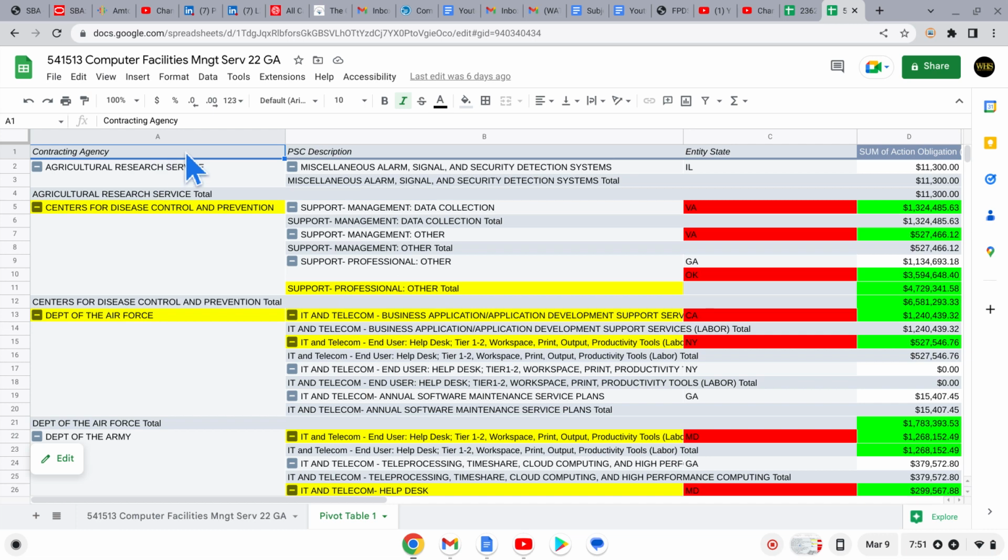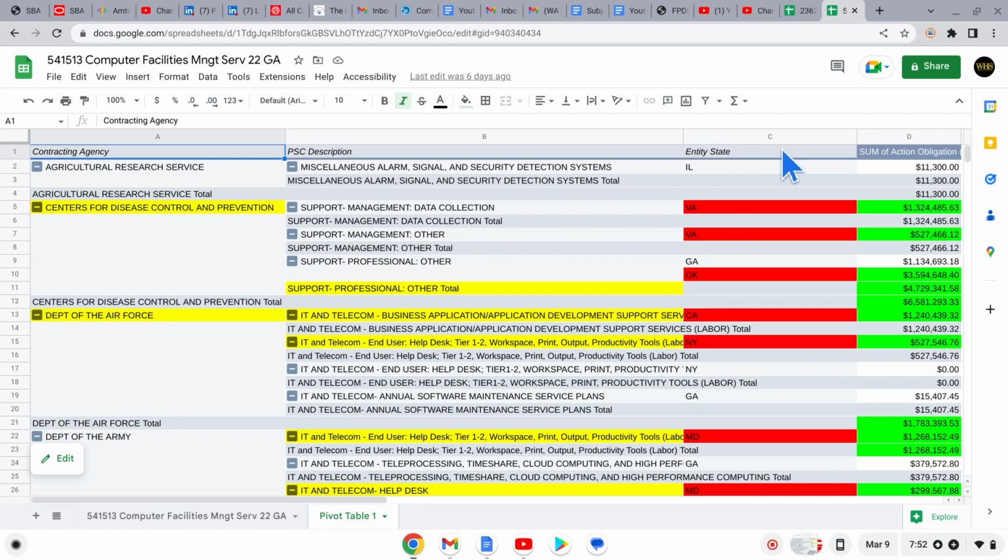So in column A, this is the agency, and I have them highlighted in yellow. Column B is the PSC description. The PSC is your products and service code. It's basically a narrowed down NAICS code. The NAICS code is kind of like the industry. This is the NAICS code right here, and this is what the NAICS code means. So it narrows down to exactly what the procurement was about, or the solicitation was about, or the contract, what the service, what the agency was buying, somewhat of a description of it.